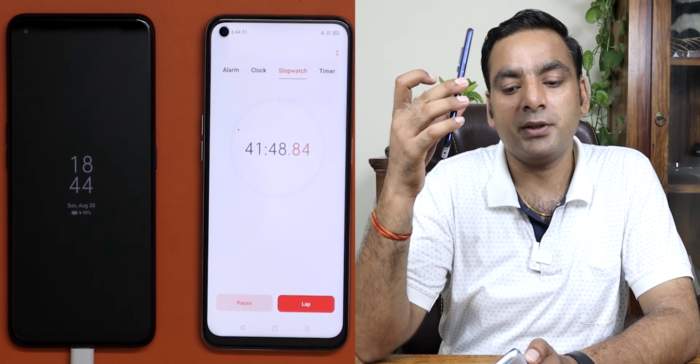Okay, and about the battery, here is the biggest difference. If you want the crazy fastest charging in the 20K price segment, the Realme 7 Pro comes with a 65-watt super fast charger, which is mind-blowing. You can charge your phone completely in a normal way in around 40 minutes, and if you take some precautions like turning off the always on display, you can charge your phone from near 35% to 100% in 35 minutes. This phone comes with a 30-watt charger in the box and a 5000 milliamp battery, and it takes around 60 to 65 minutes, and in my test it took around 65 to 70 minutes. So a bigger battery, a slightly slower charger, versus a slightly smaller battery but the fastest charging.